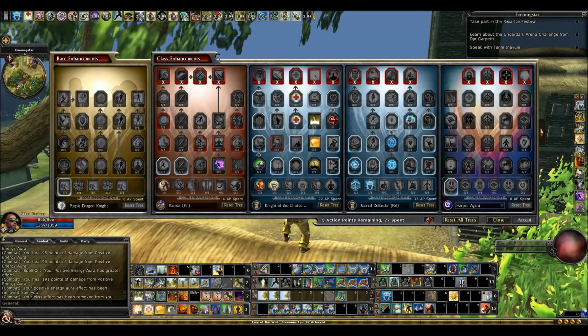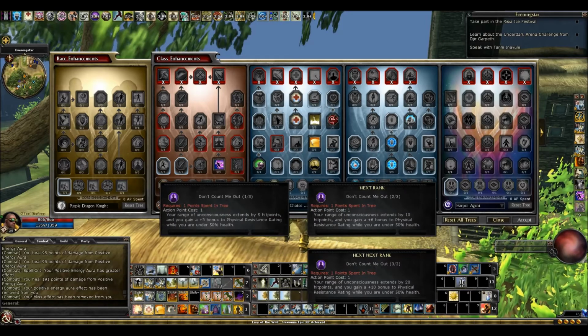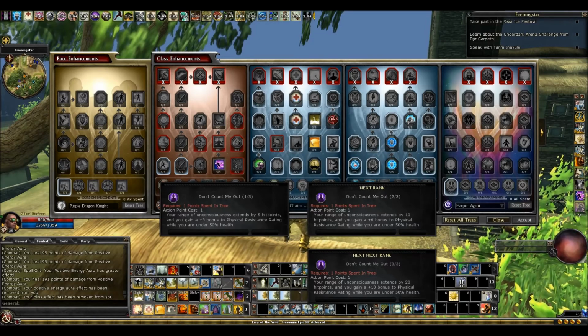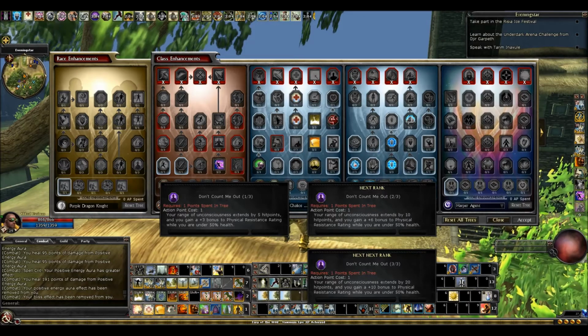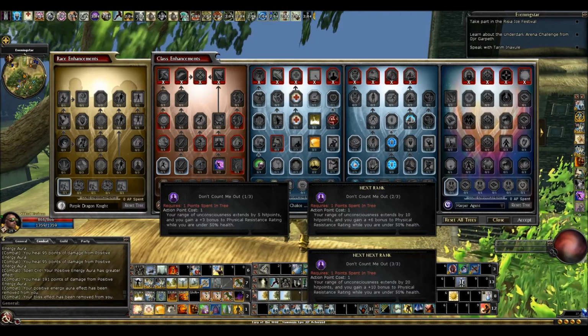Let's move on to the next enhancement, which is Don't Count Me Out. And this is an awesome enhancement. If you take all 3 tiers, it adds plus 10 bonus to your PRR and plus 20, not to your hit points, but I'll explain this in a second, plus 20 to the HP range that you have if you are under 50% health. And it says your range of unconsciousness. You might not know what that means.